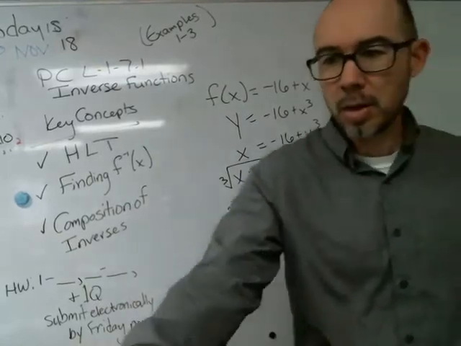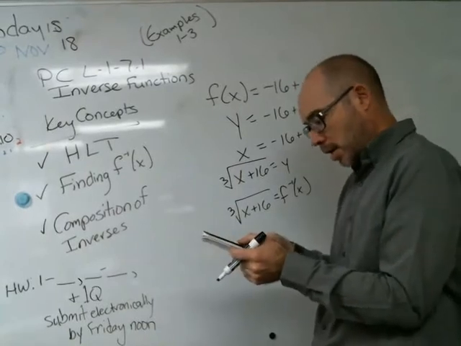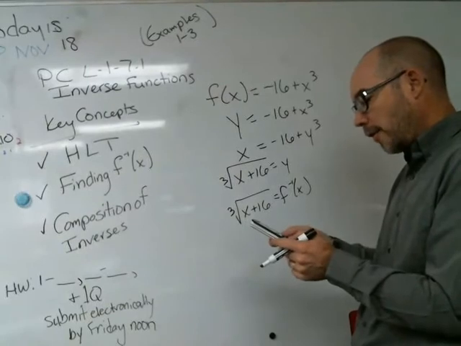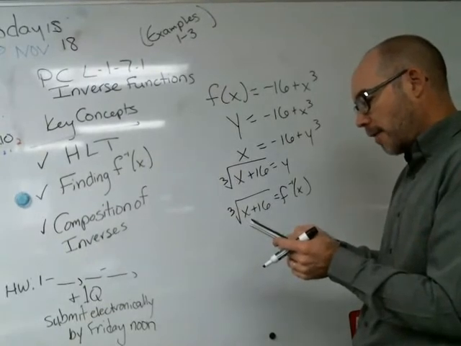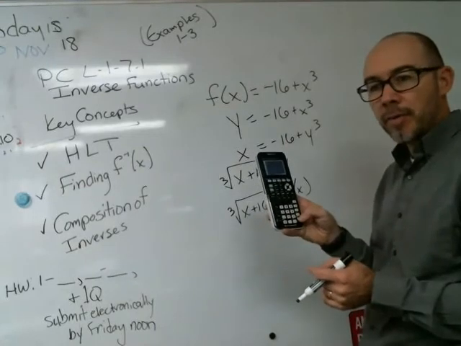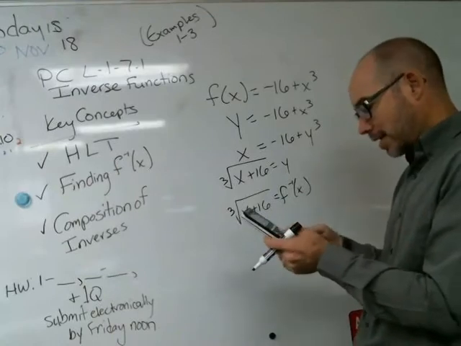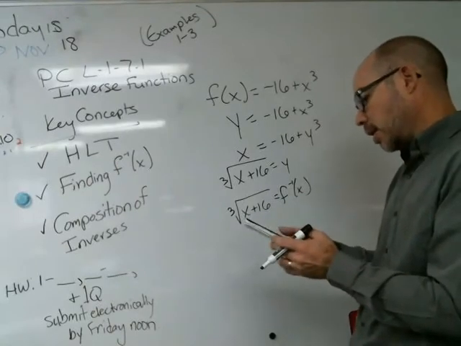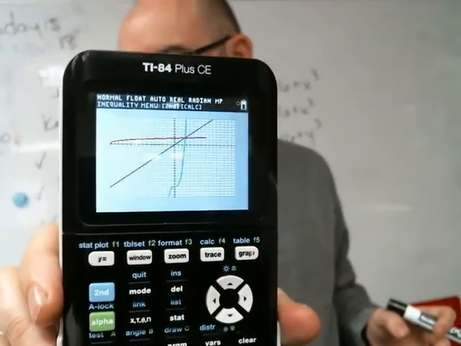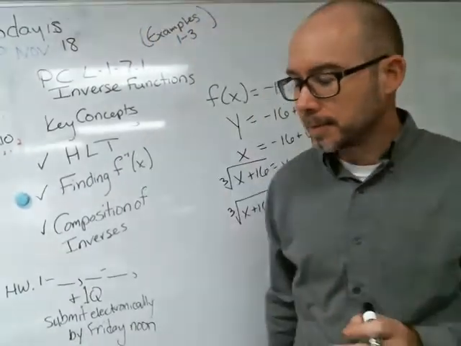Now, if you're curious, you could go ahead and graph that one. Keep your original on there. And then this time we're going to ask for the cubed root. We can go alpha f2, and they have a number 6. Alpha f2 is a whatever of root power. So we'll go the third root of x plus 16. I want to graph it. I want to make sure that, yep, looks like a function. It'll pass the vertical line test, its inverse would.